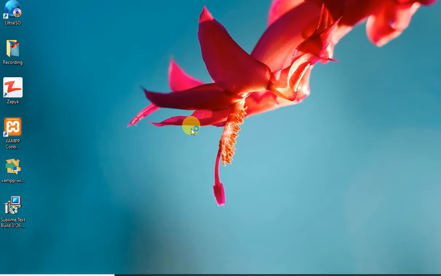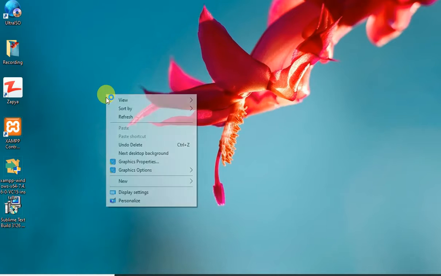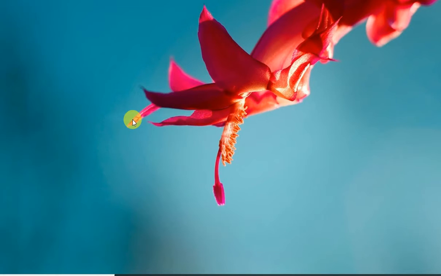Double click on it and yes, it asks for installation. I already installed the Xampp server and Sublime text. I'm just showing you how to install Xampp server on your computer.